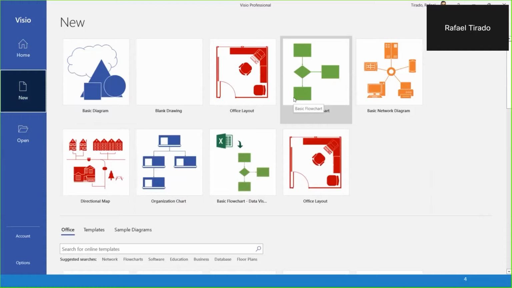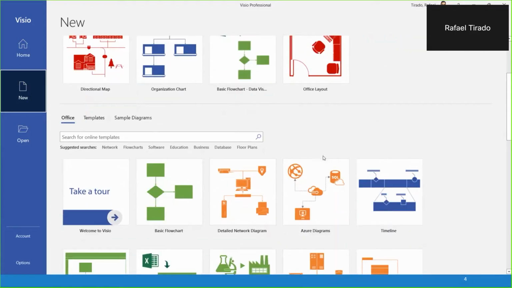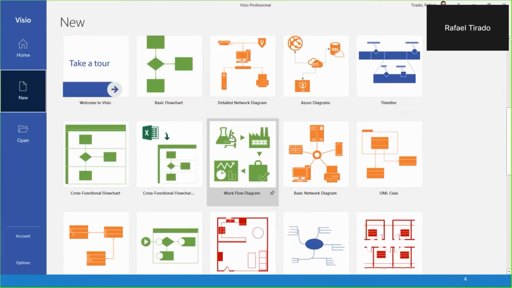I know we have templates in Office, in Word, Excel, and so on. I don't know how much you use them, but using templates will be really useful when you are creating your first documents with Visio. Once you go to new, you're going to see some featured templates over here, and you're going to see many more down here at the bottom.